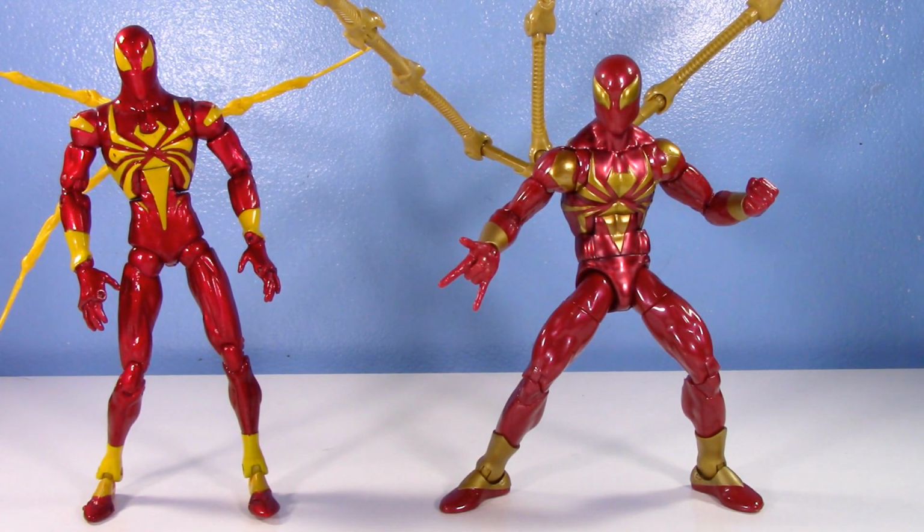So yeah, I did keep this Iron Spider, and I sold off, you know, several of my MCU figures. So what? So what? This is my collection. I'm doing what I want to do with it. And me personally, I like both of these.